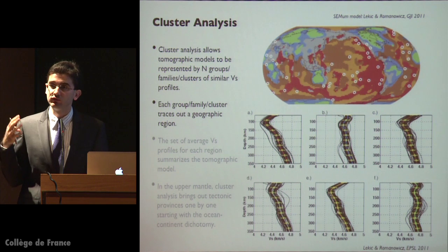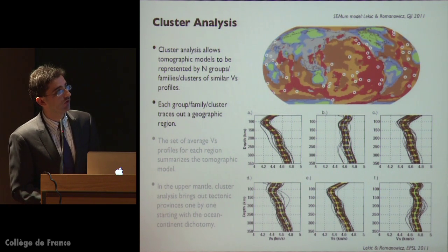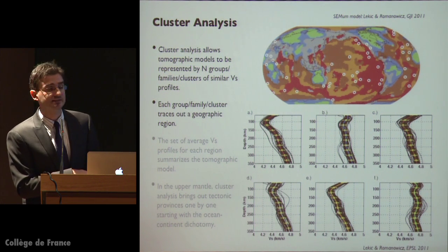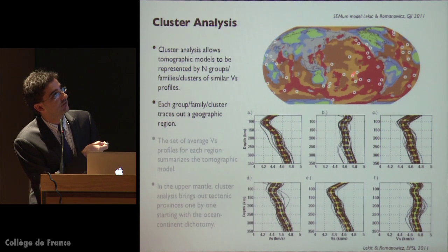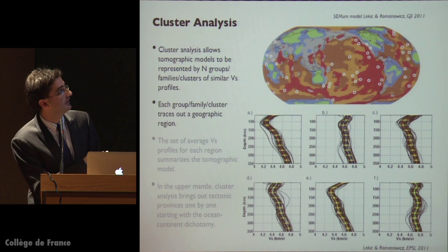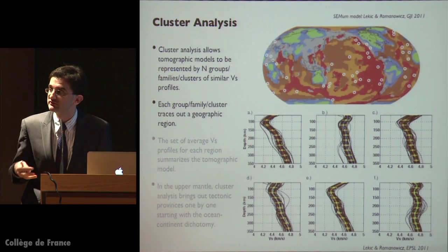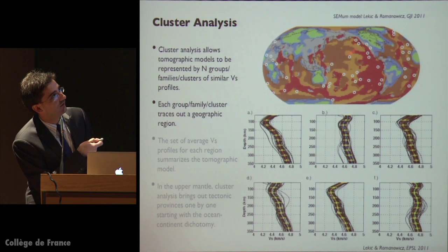We can also look at what the geographic extents of these families of velocity profiles are, and so we can make a map. This is the result for the upper mantle, where if you do this kind of clustering and you allow 6 groups, you divide the data objectively into 6 groups. The reason I say it's objective is because you're minimizing an objective function when you do this. So you divide up the Earth into 6 regions.